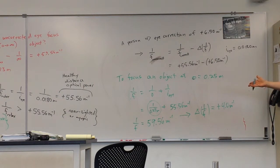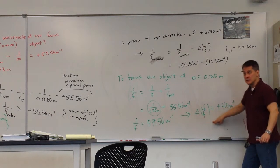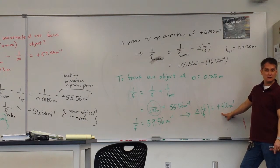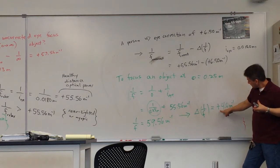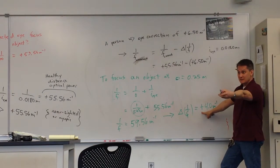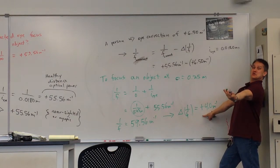Now again, infants 20, that number degrades with time. Usually by the time you're 45 or 50, your ability to accommodate, your delta F, this value here, this is what your eye does. This is the change due to accommodation. It gets less than this. So if your eye could only add, say 2.5 diopters to its relaxed normal state, then you would need 1.5 extra diopters in order to focus at this distance. So you don't have to read like this.